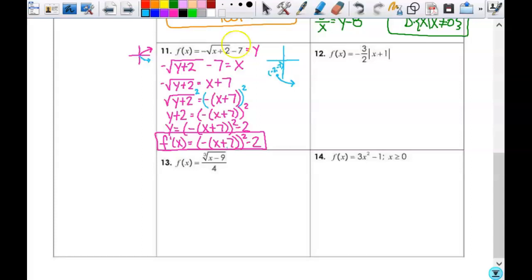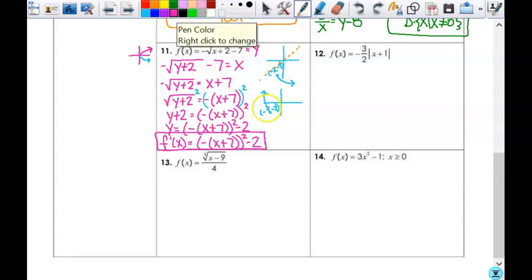It's not the same domain restriction as this because it's not the same function, right? This is the inverse, which means it got reflected in the line y equals x. Well, the line y equals x is like right here, right? Plus, I exchange x and y when I do that, so that would be negative 7, negative 2, and it gets reflected up, it would look something like this, right? So now this is negative 7, negative 2. All right, so let's look at domain restriction. So the domain of this function, again, is from negative 2 to infinity. The domain of this function here goes from negative infinity to negative 7.